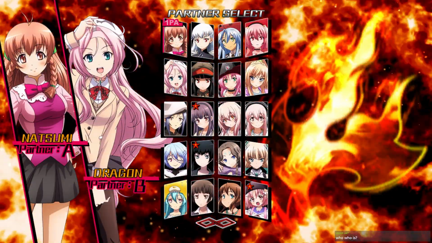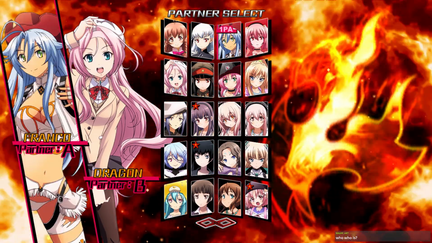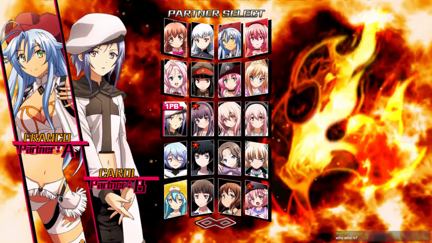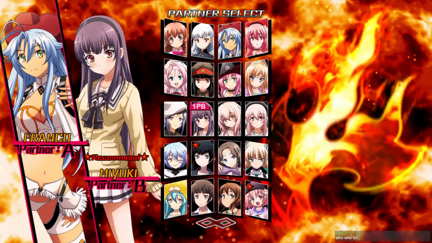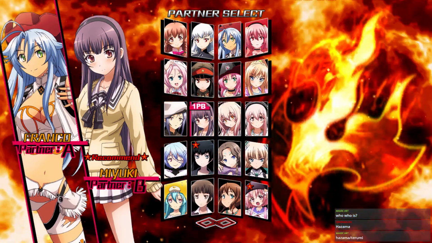Snake dude from Blaze Blue. You can probably tell me immediately. I'm gonna feel very stupid afterwards. So I recommend bringing Franco for her. Good extensions. And I don't know if I'd bring her. Do I go over them all now? Fuck. Hazama, thank you. God, I was so bad with that.